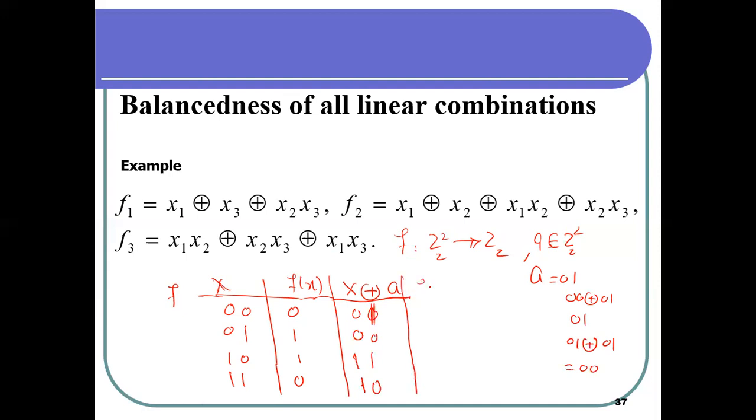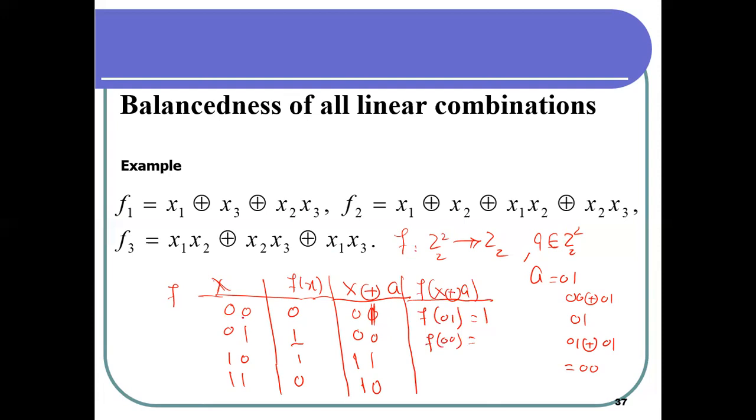So I have to apply f on this input, f of x XOR a. If I apply f on 01, what do I get? When f is applied on 01, I get 1. If I apply f on 00, the output is 0. I have to apply f on all these x XOR a values.